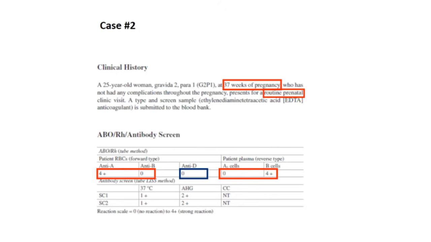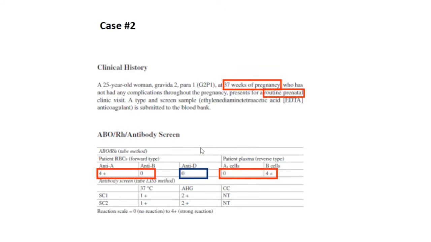Correct. So the way we pick that out is, again, on the front type, using the reagent anti-sera, the patient's red cell reacted strongly with anti-A, 4+, and negative with the anti-B. And in the back type, you can see that there are corresponding antibodies to the B cells in the patient's plasma. So this corresponds with an A type, and then you can see the D reagent did not react with the patient's red cells, so this patient is A negative, right? Yes. So what about the antibody screen?